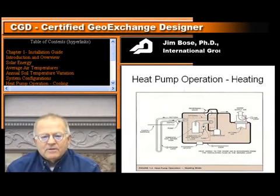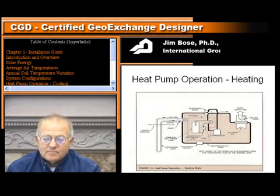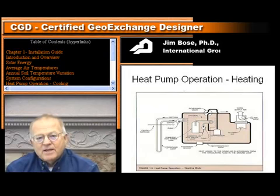Now, in the heating cycle, the heat pump operation is a lot like the cooling operation, except now we do the same thing as far as the hot gas coming off of the compressor goes to the desuperheated coil, and we take off some heat there, and then after that, that hot gas goes into the indoor air coil. In the cooling cycle, that was the evaporator. Now the roles are switched, and that becomes the condenser. That's hot gas in that coil, and that's what you want in the wintertime. The return air is then moved past the hot gas coil, and the air comes out of there warm.